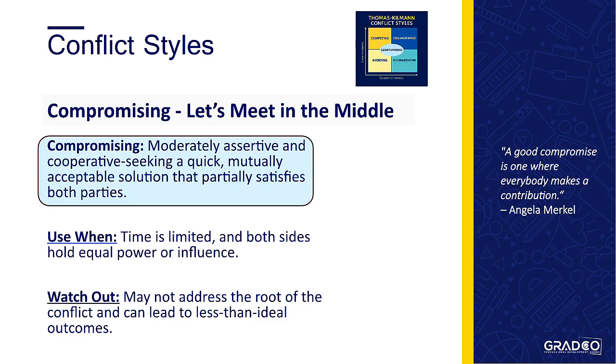And he said he was so impressed because he came in thinking, we've got to keep the line on this. But Henry Kissinger knew a lot more about the situation than he did and was able to change the terms and allow them to come to an agreement during that sit down rather than delaying again, going for more conflict and then coming back and trying again. So compromising requires you to know what the situation is, know both sides, and be willing to use it when time's limited, both sides have relatively equal power or influence, and you're trying to make a decision that at least everyone gets something.